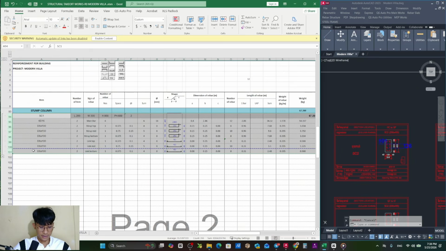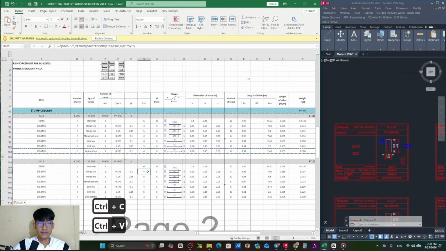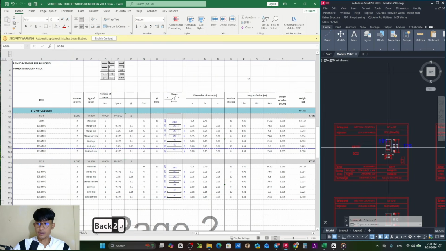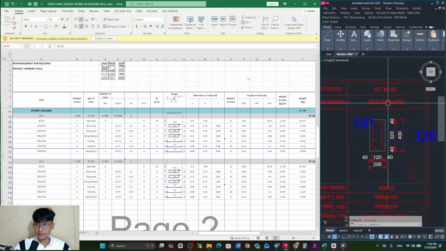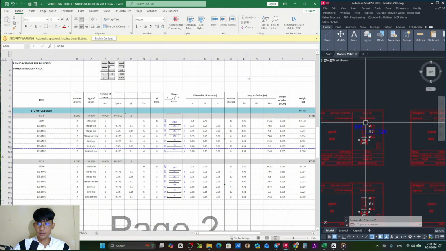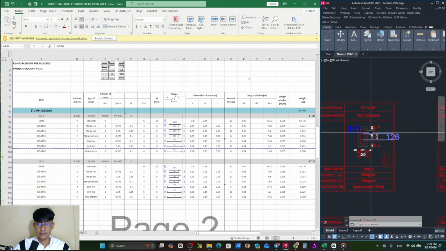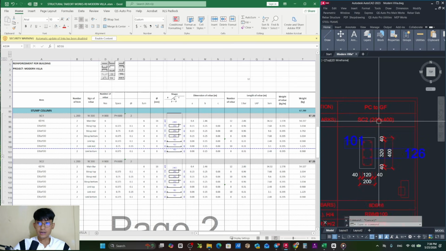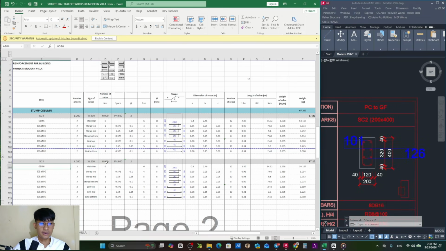Based on our detail, just copy this one and put it for the SC2. And now we're looking into the detail. You can see here the detail of SC2. Stump column from the pile cap, the same thing, but this is a different type. We got the new detail of the rebar as well. So the size will be 200 by 400, and the height we keep the same. The number we change to 1.